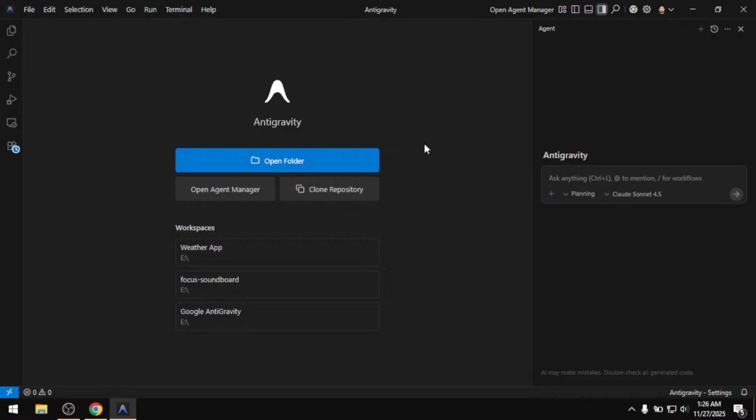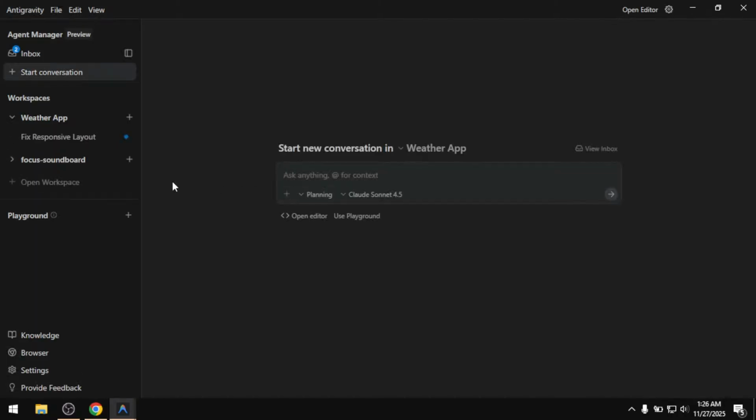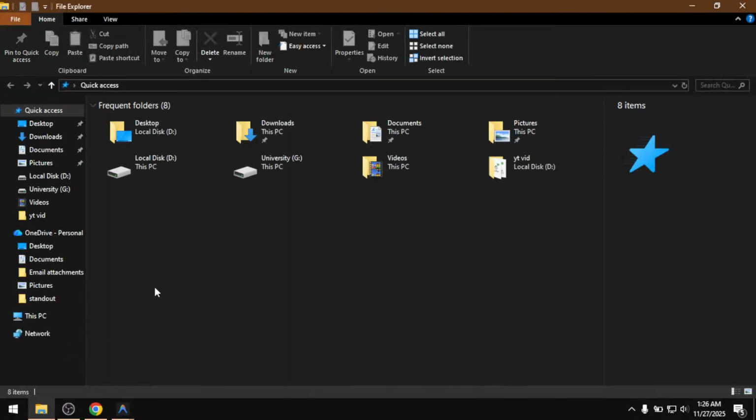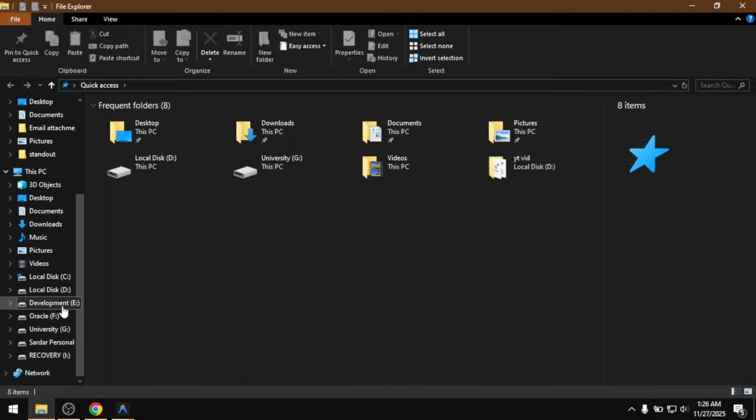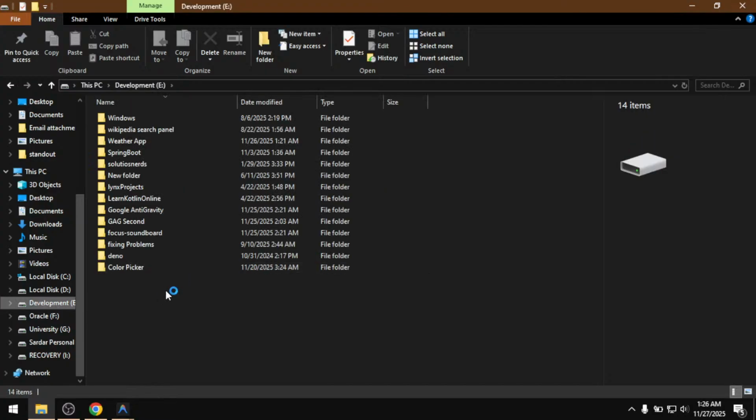Now let me give you the summary of the project. First of all, let me open one agentic. So yesterday we created this weather app. Let me go to that folder and show you what we developed yesterday.